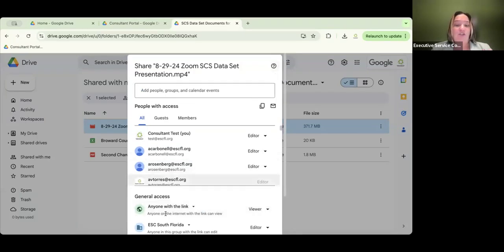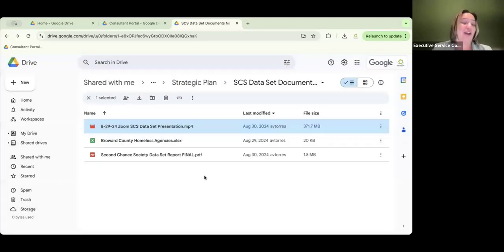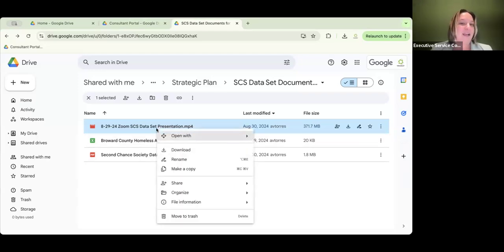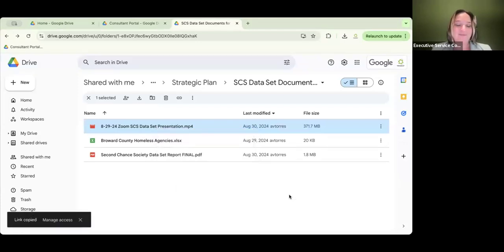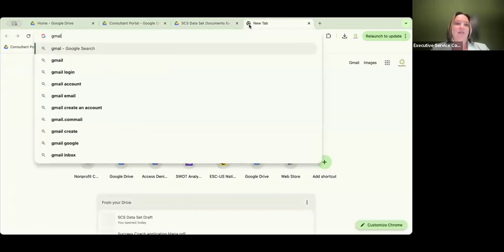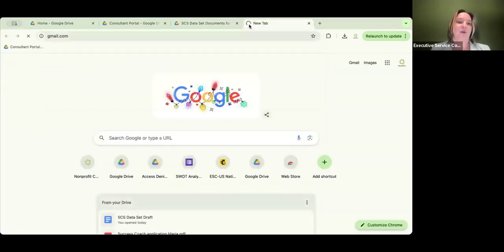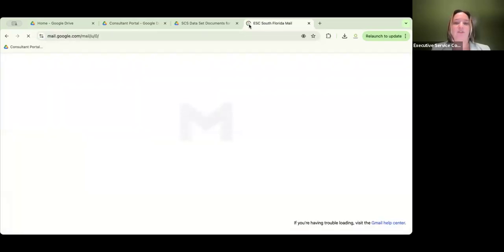But if you just want to share this document with anyone on the team, because I want to email it so that everybody can take a look at it, all I'm going to do, very easy, is right click again. I still go to share, but I'm going to copy the link. Link copied. Oh my gosh, down here it told me it's automatically copied. So let me go over to my email and get it going so I can send it out to whoever.